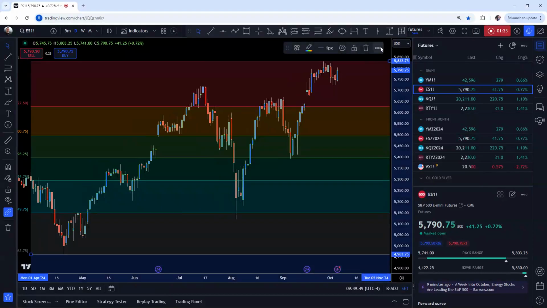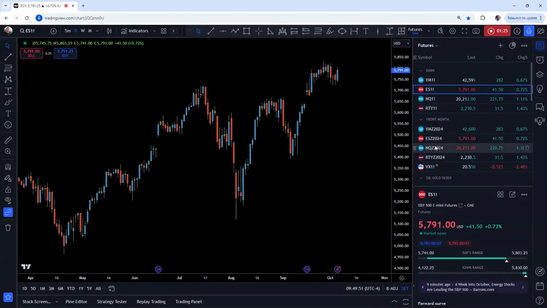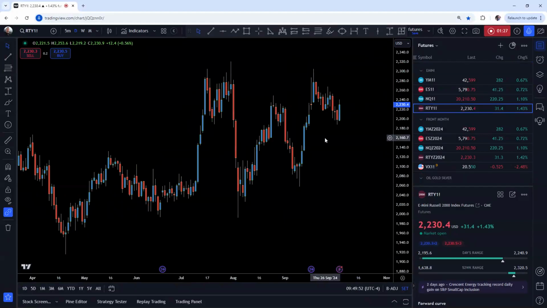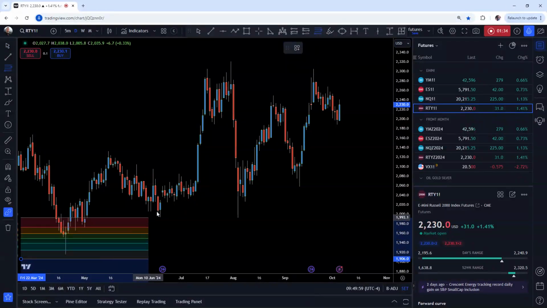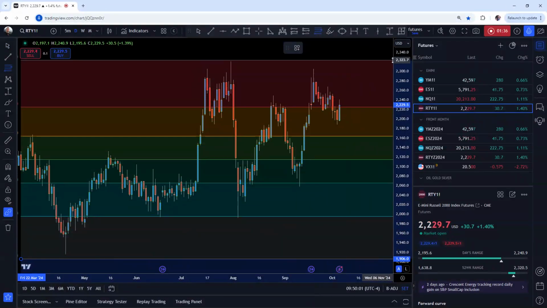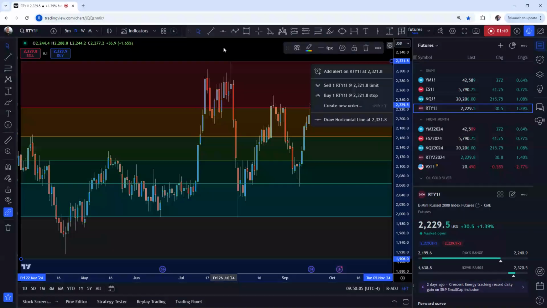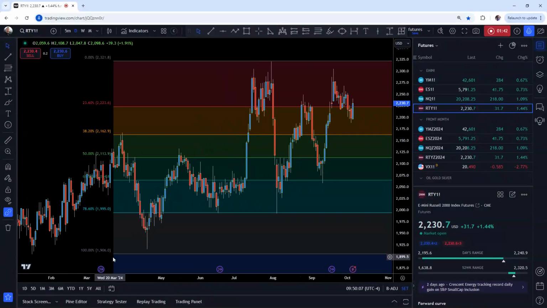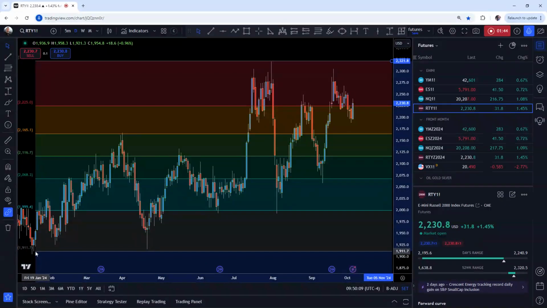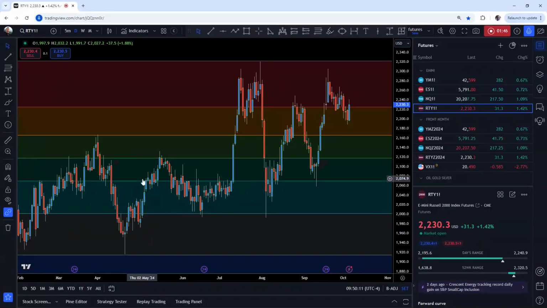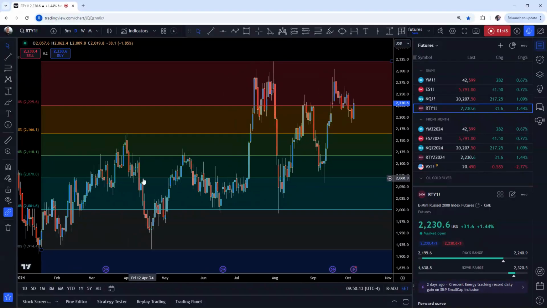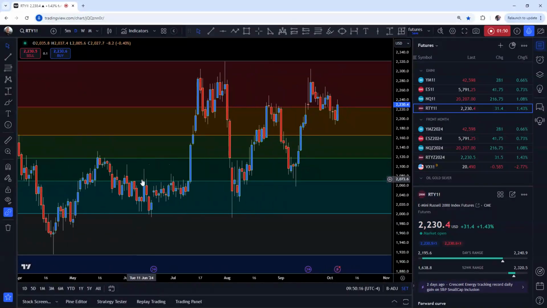So now let's talk a little bit about the Fibonacci theory, right? Now, I'm not an expert in Fibonacci, but what I do know is that basically these levels are where the market can react, right? Based on support and resistance, based on numerical sequences and all the Fibonacci theory. But the main thing that I got out of the theory is that the market retraces to these levels.